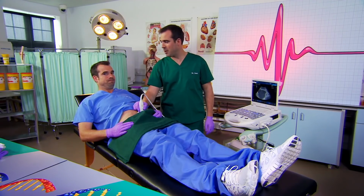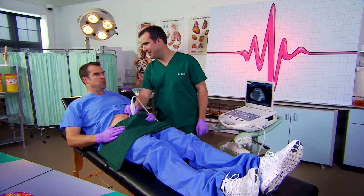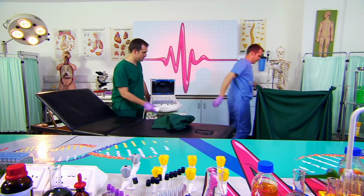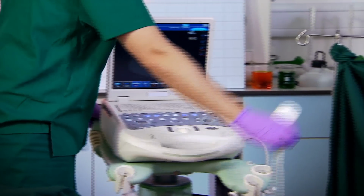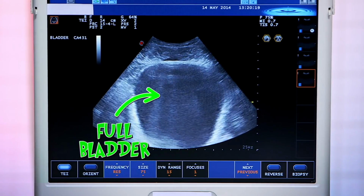I think pretty confidently I can say that I'm about to feel the micturition reflex. All right, go ahead then. What, here in the lab? Just this once, on one occasion, you're allowed to pee in the lab, Chris. I think I'd better, because I don't think I'm going to make it to the toilet. I'm going to hold the ultrasound scanner against my bladder while I'm weeing so you can see it shrinking as I go to the loo. OK, Chris, let your micturition reflex go.